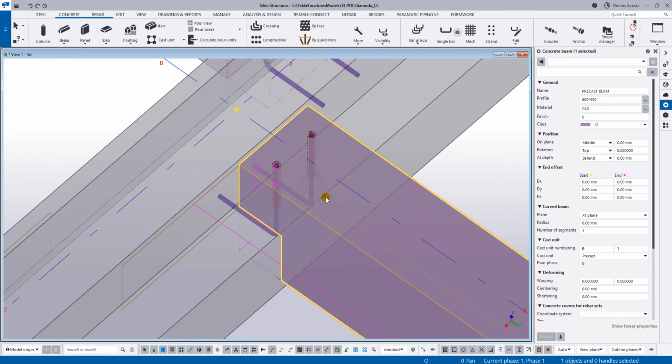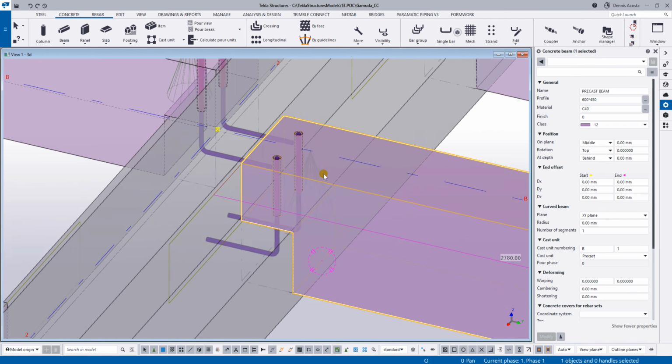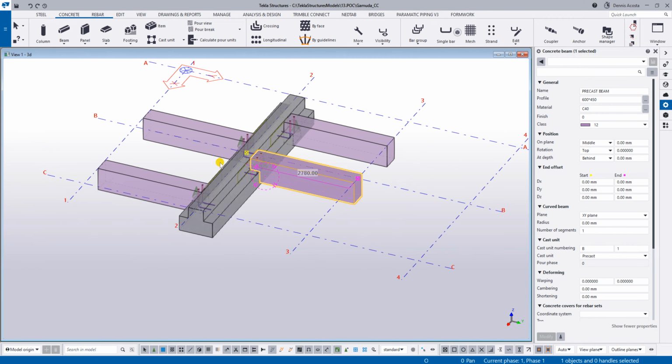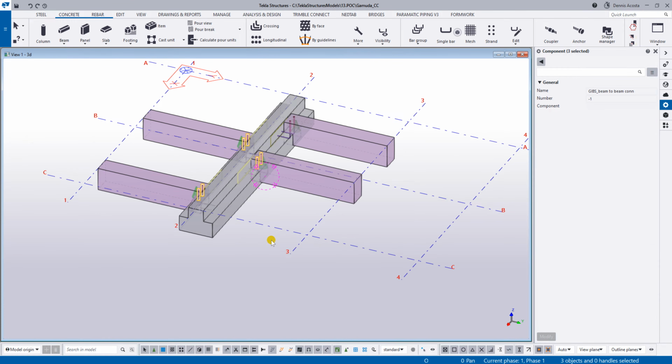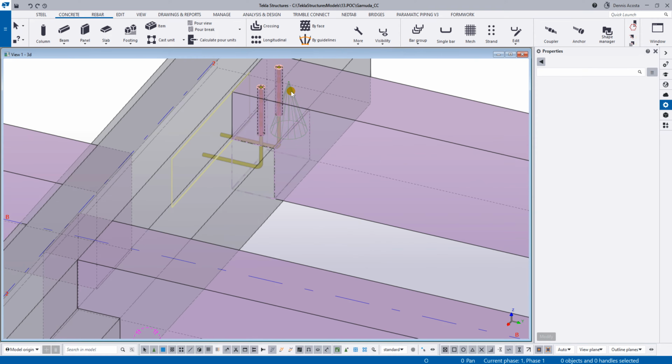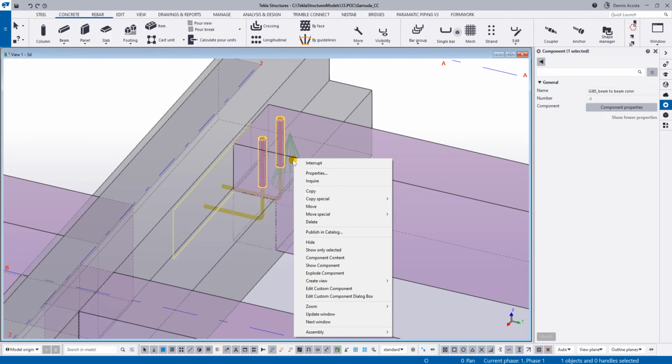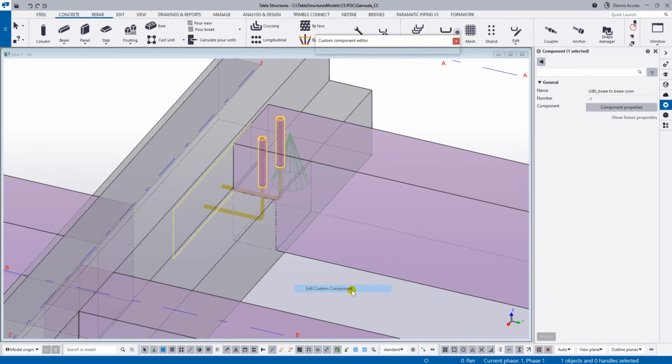So if you notice here, there's a connection already. So let's just add the binding, then this one can be useful in a different size of the beam. So it will be very useful to you later. Okay, look. What I will do is, maybe I'll just delete this one and then here, work on this. So right click and then edit custom component.